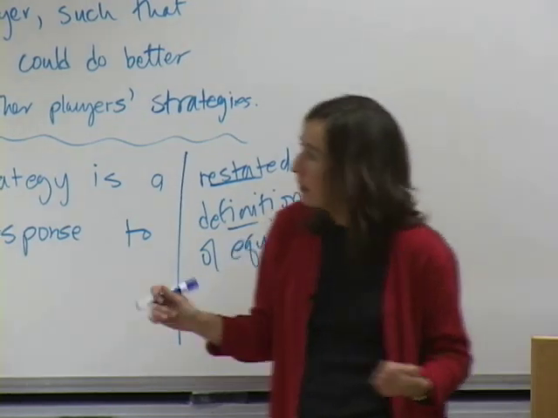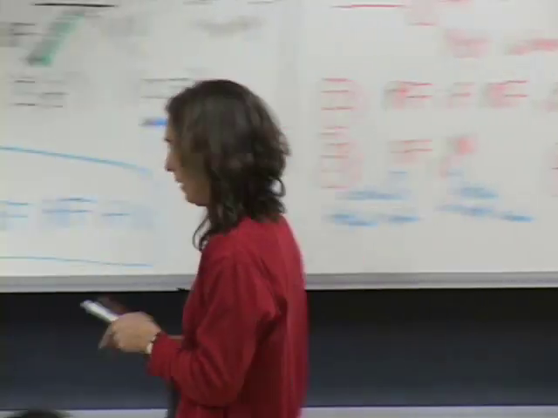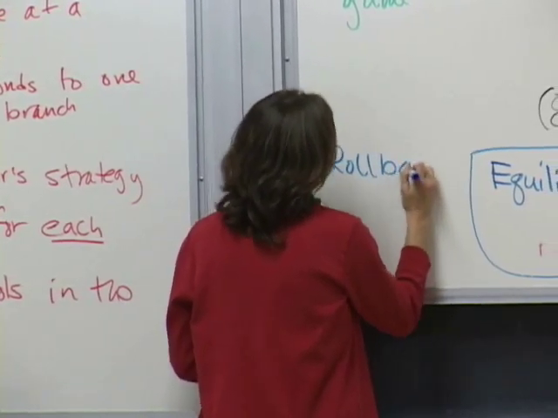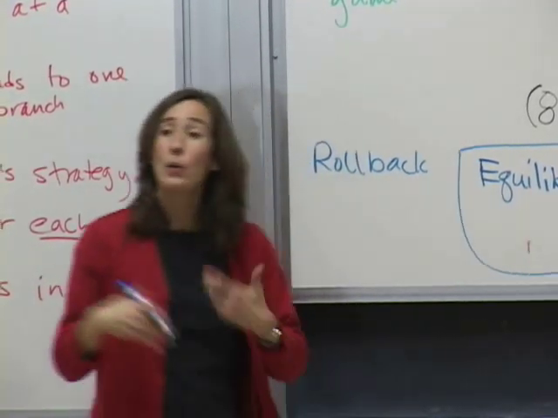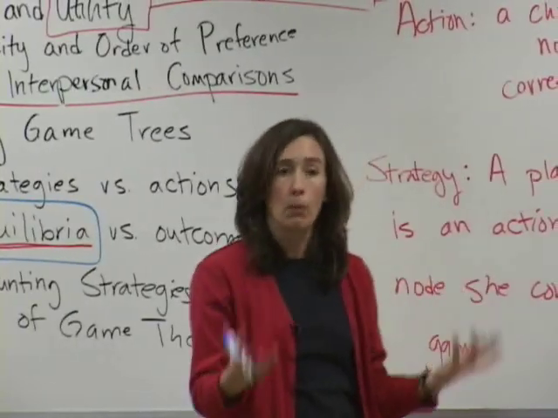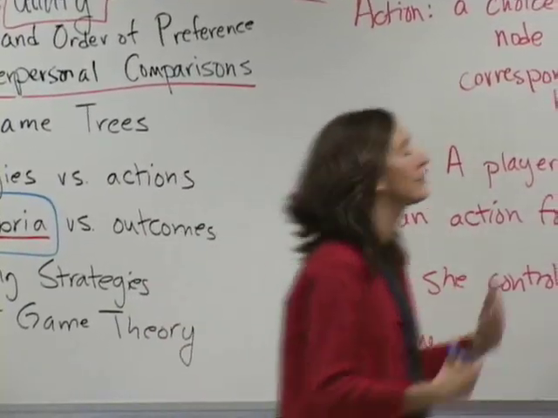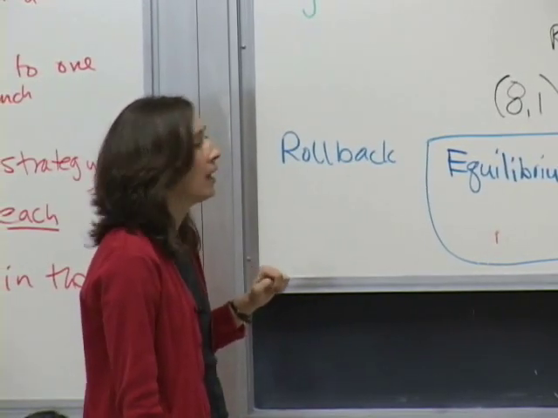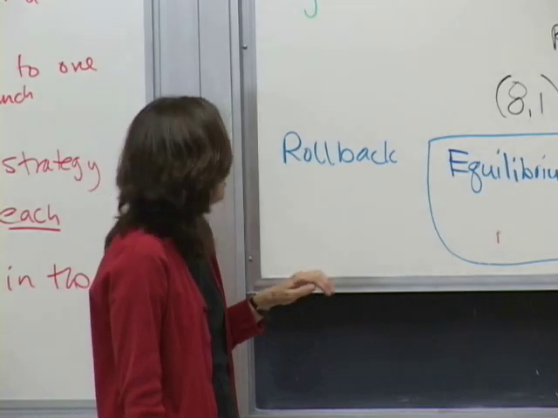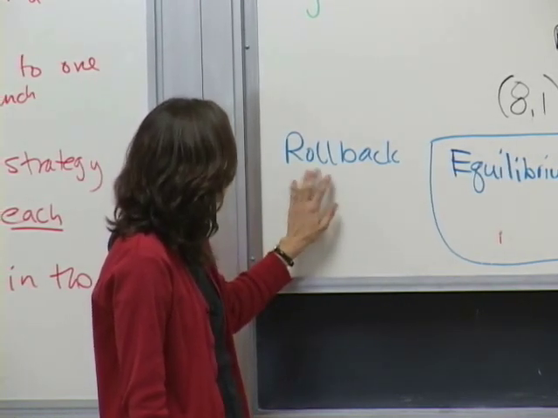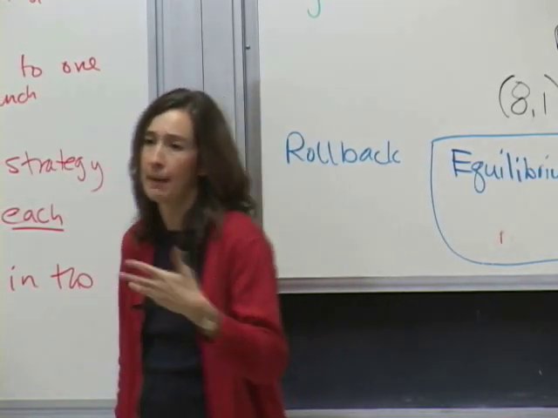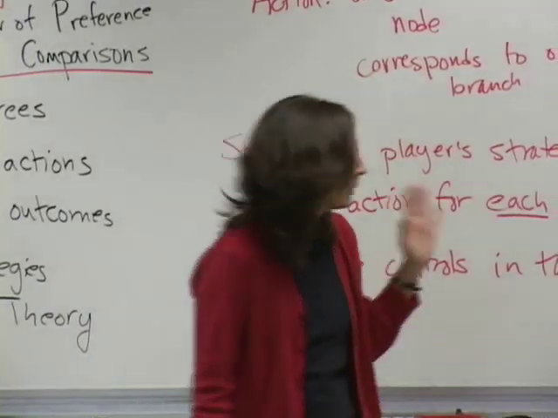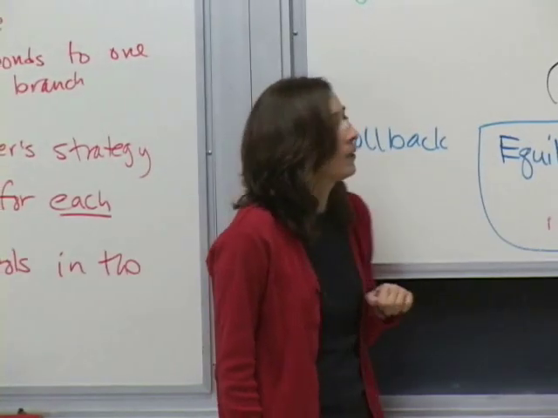Okay? Another vocabulary thing I want to alert you to is the book calls this rollback equilibrium. What we do when we solve the game with the rollback process is we find the equilibrium. That's been at the core of everything that we've done so far. Okay? Rollback, later in the course we'll start to talk about what that means. Right now, rollback is the only kind of equilibrium we know about. Okay? So just sit tight with that.